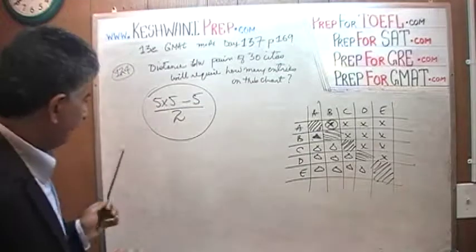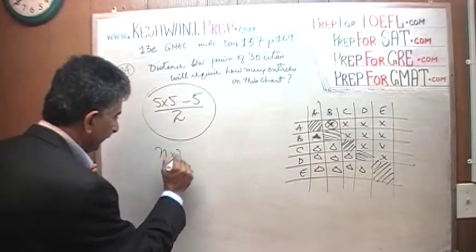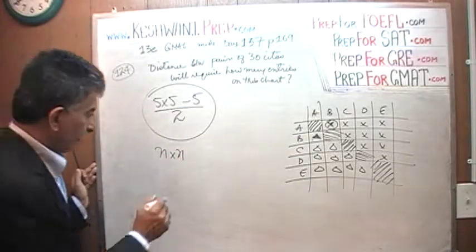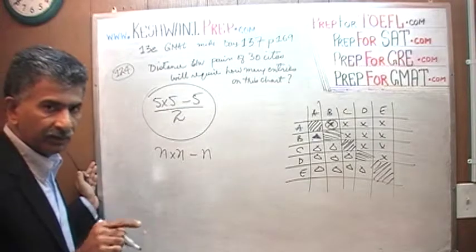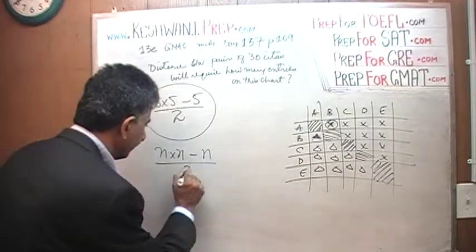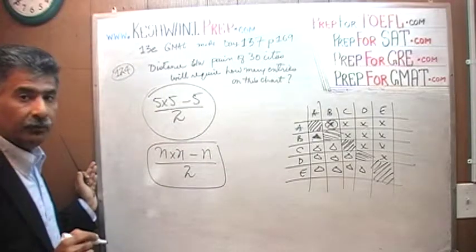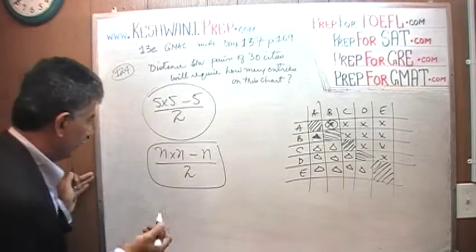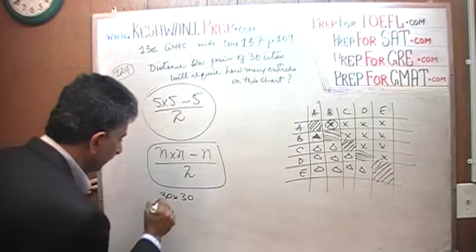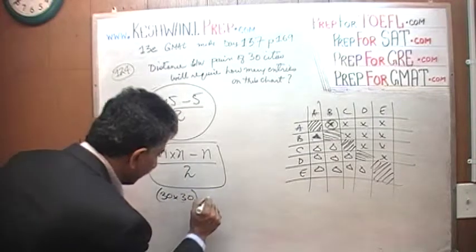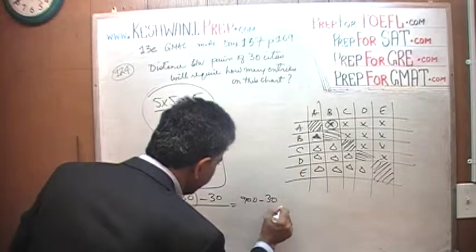That's it. Now if we had n number of cities, we would have had n times n entries total, from which we will subtract n, which is the total number of cities, the distance from a given city to itself, and then we take half as many. There you go, that's it. Except here, in this case, we do not have 5 by 5, we have 30 cities. So if you have 30 cities, it's very simple. We do 30 times 30, which is 900, minus 30, and then we take half of that.